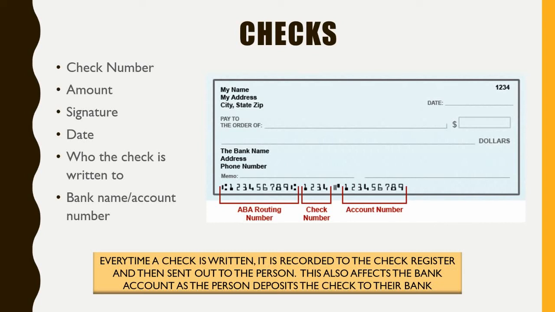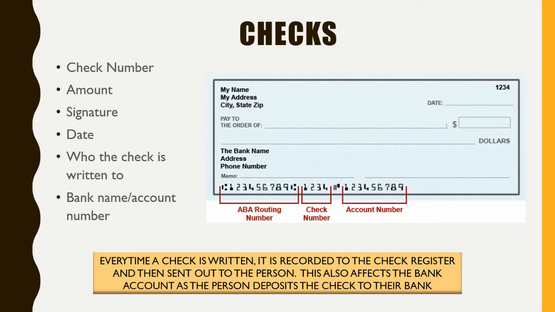And the thing about checks is that they actually hold, I believe it's either 60 or 90 days of value, meaning you don't have to cash it out right away. It lasts for, actually, no, it lasts for 6 months, excuse me. A check is valid for 6 whole months. So think about it. If a person is receiving on the other end and they want to hold it off till the end of the month, they can do that.